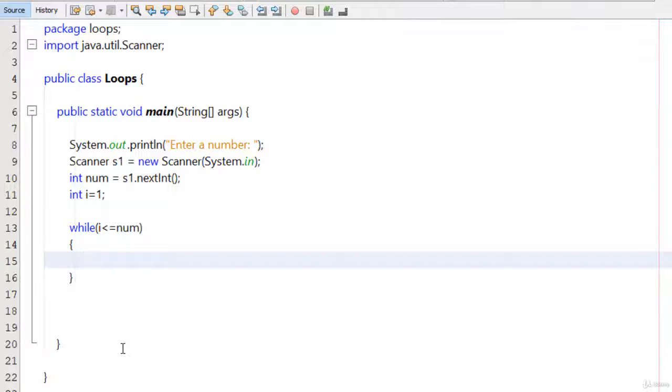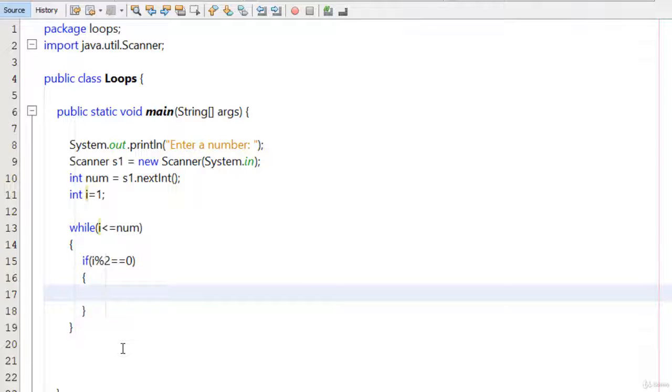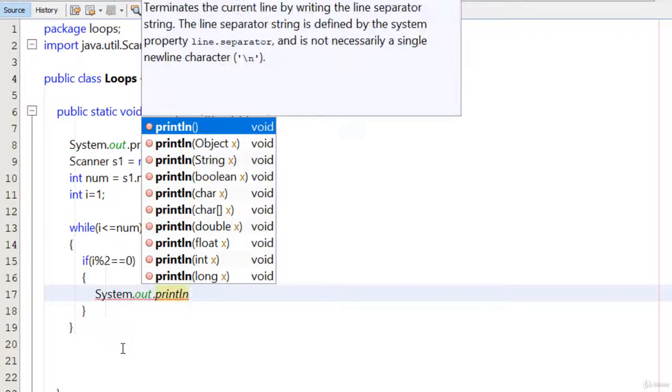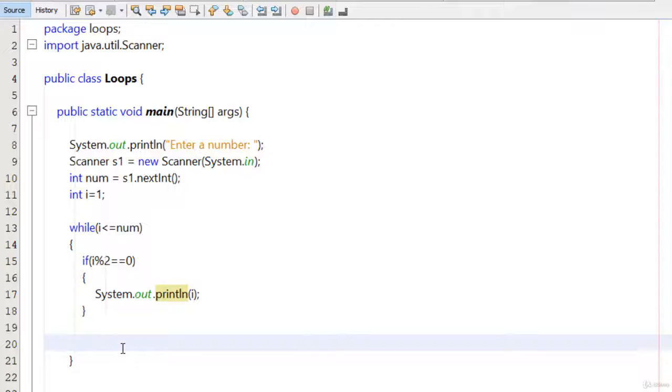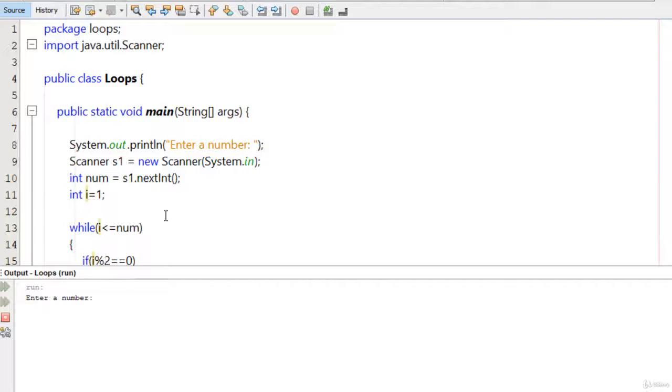So inside the body of the while loop I type if i modulus 2 equals 0, then print that number, System.out.println(i), and at the end I increment i by 1. Now if I run this program you will see a message, enter a number. I type here 10. You see 2, 4, 6, 8 and 10 printed on this screen.